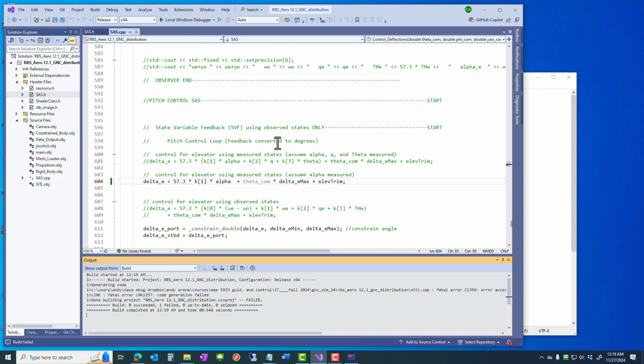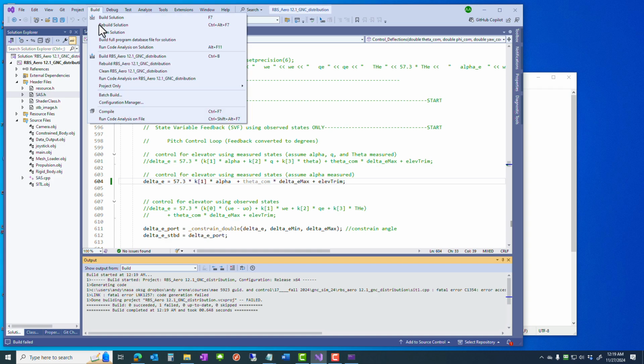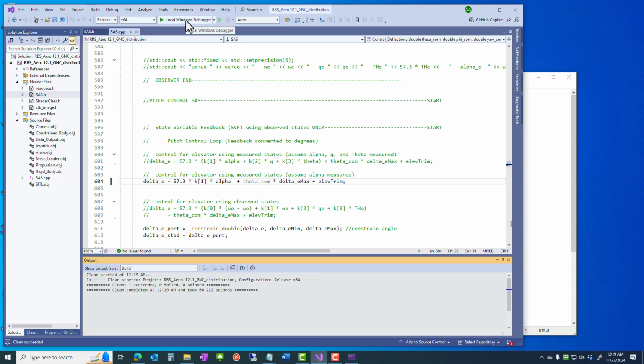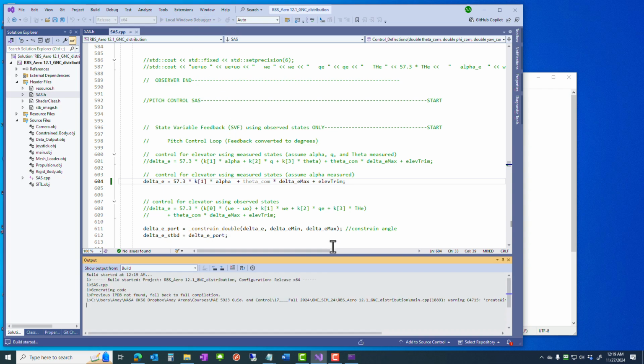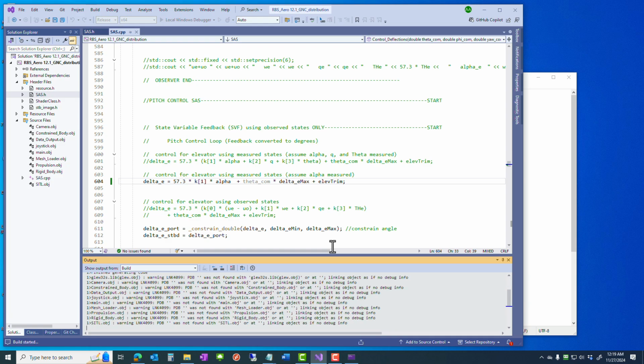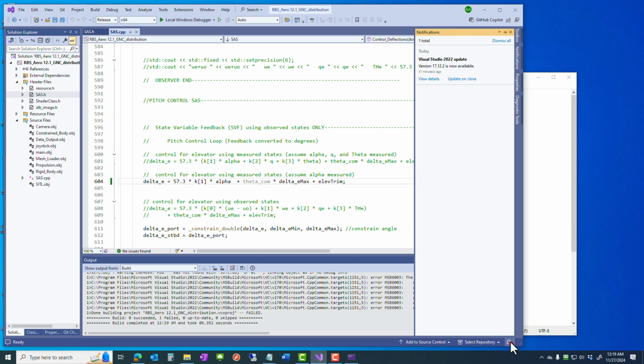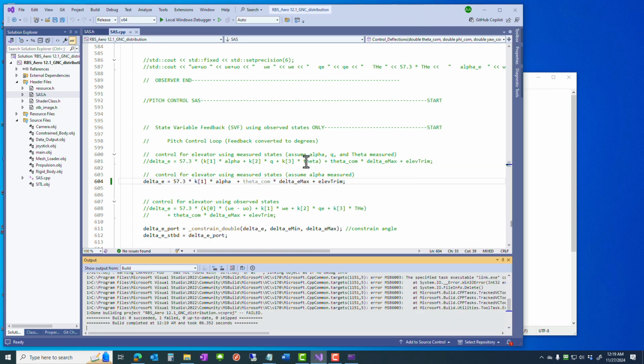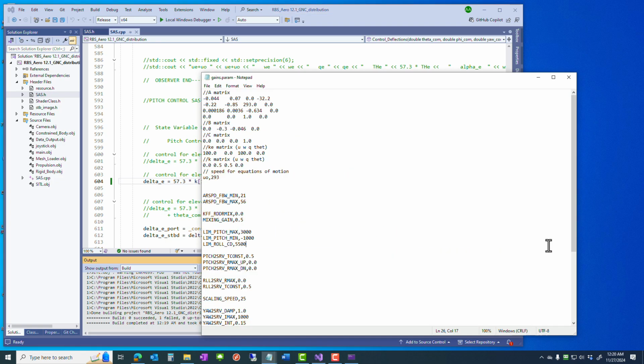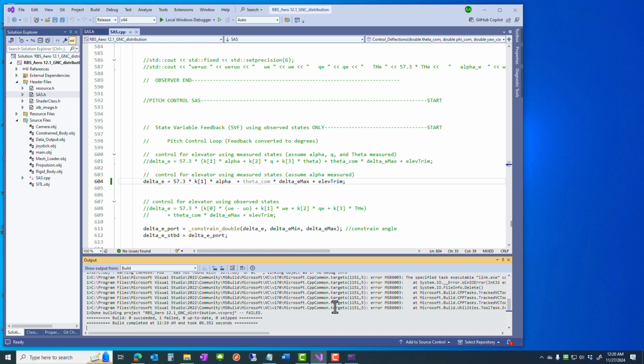Oop, it didn't work that time. Clean the solution. Not sure what that problem is. I'll debug that offline here. But I noticed there's an update, so maybe that'll solve it. That's a relatively new thing that just started happening, I noticed. But I just wanted to show you how to go ahead and run the sim.